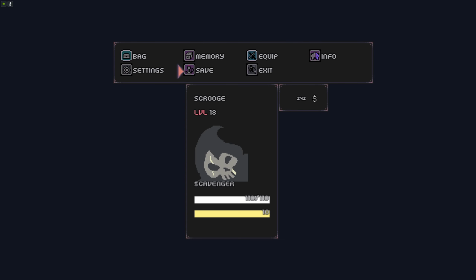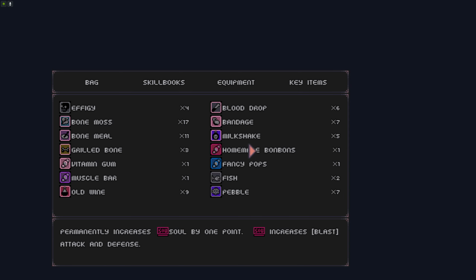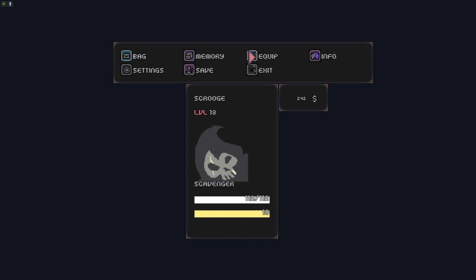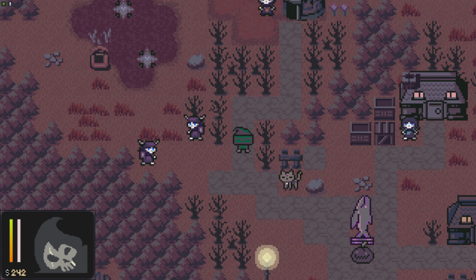Okay, save. Yes. A nice even stat distribution coming right up. That's equal to, like, 3 level ups. Yeah. I'll keep going until I become a god.